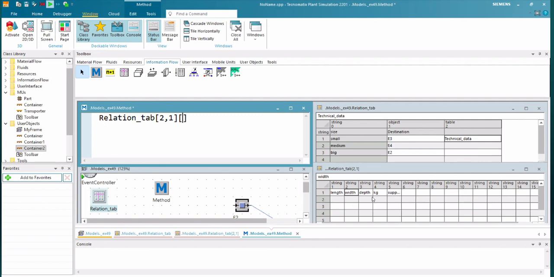Okay, for example, I want to access the weight in kilogram of the part, the small part, and that becomes column number 4, row number 1. Okay, and then maybe print it out, and then you see kilogram.